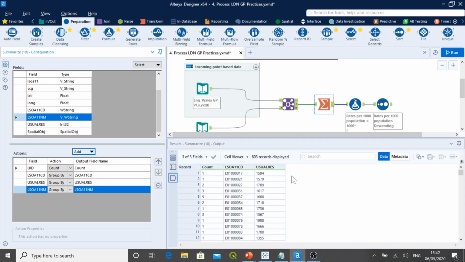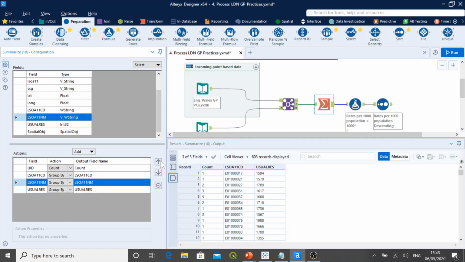Possibly just to make it easier to read, I'd put that beside the code. And in order to do that, just make sure I have the name field clicked in the summary tool configuration and use the arrow to shift it up slightly. So what we'll see is the name being the second column with the way I've configured this. And let's go again.